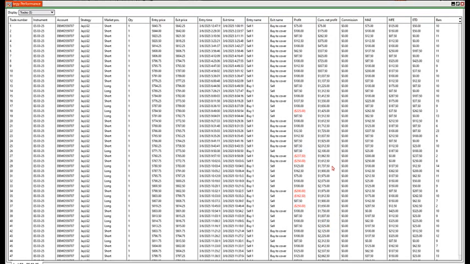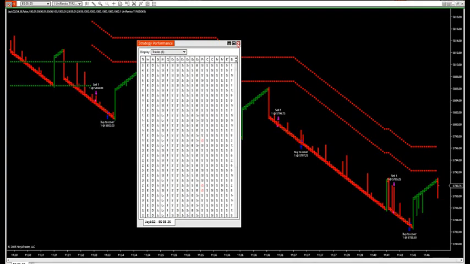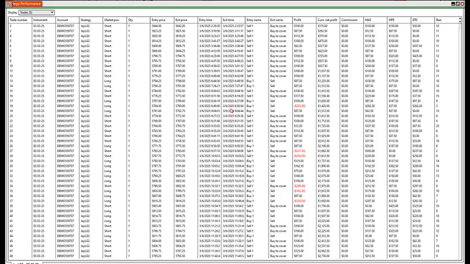The cool thing about this algo is this, and just don't look at these numbers specifically. This is on one contract. Obviously, this is educational software, and we want to make sure we're not saying, hey, this is something where it's going to work every day for 27.50. No, that's not it. We are showing you educational software, and past performance is not guaranteed of future results, but we're showing this for one reason: to educate traders. If you get your trend right and you get the zone right, these are the type of trades that we can look to get out of the algo, right?